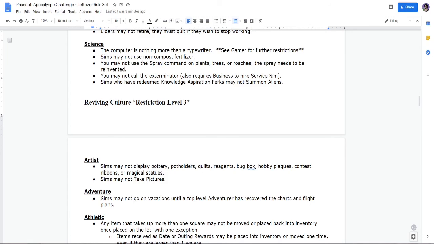You may not call the exterminator, obviously. This also requires business to hire a service sim. So even if I lifted science, I still wouldn't be able to call an exterminator until I lifted business. Sims who have redeemed knowledge aspiration perks may not summon aliens. So that's 2 different, actually 3.